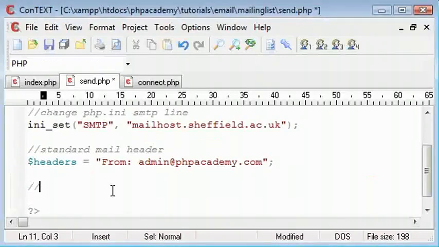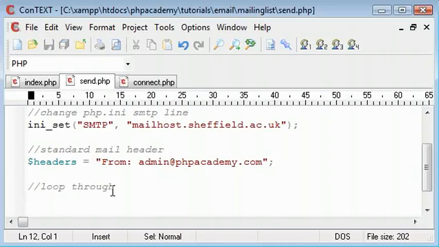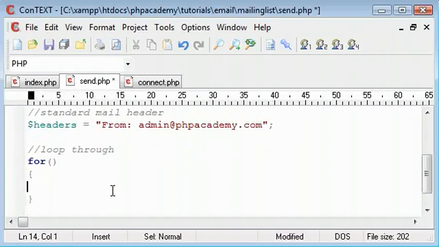So we're going to loop through, and I'm going to be using a for loop here, and this is the block of code that I'm going to be executing for my for loop, and my condition I'm going to leave till the next part of the tutorial because I'm nearly at the end. Okay, so in the next tutorial we'll be completing this for loop, and this will just process all the data that we've submitted only for the checkboxes that we've selected.